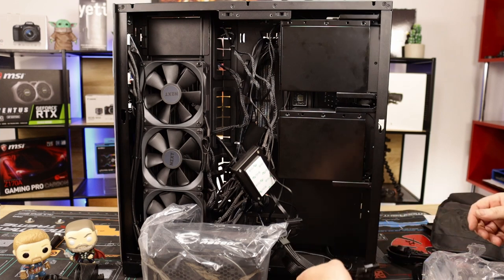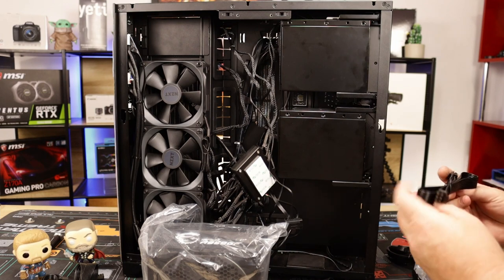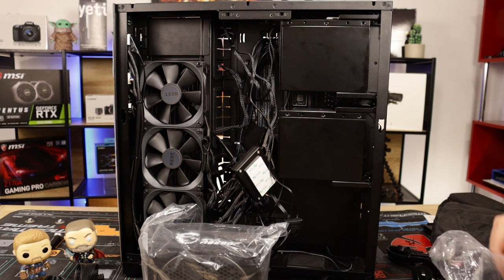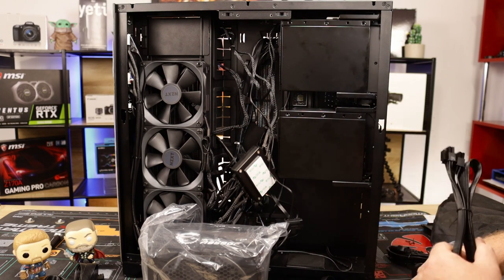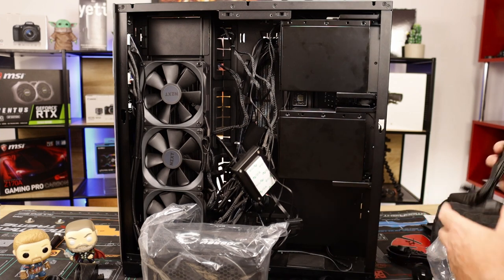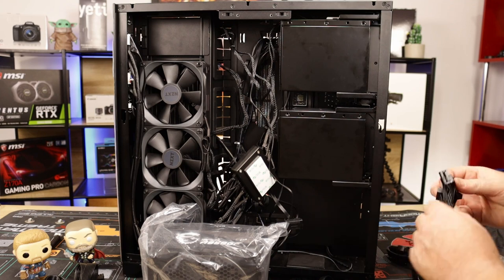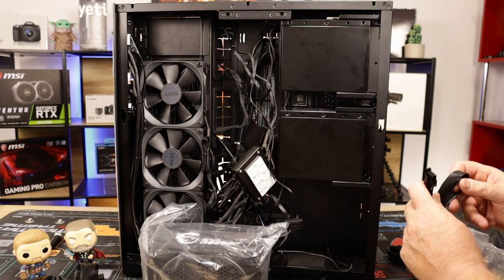Another 8-pin PCIe. We need that. Which one's this? 6-pin PCIe. 8-pin CPU. We do have two connections on the motherboard, two 8-pin connectors. Honestly, guys, unless you're heavily overclocking it, you only need one 8-pin. No matter what anybody tells you, you just need one 8-pin connector for the motherboard. But since we have them, we're going to plug them in. Okay, what else do we need? That's the Molex, which we're not having in this build, so we don't need them. We have another 4 connector SATA cable. Don't need that. And last but not least, we have another 8-pin PCIe.